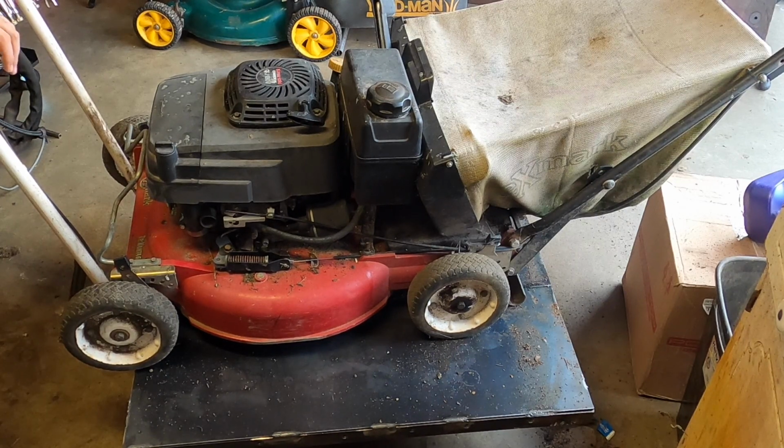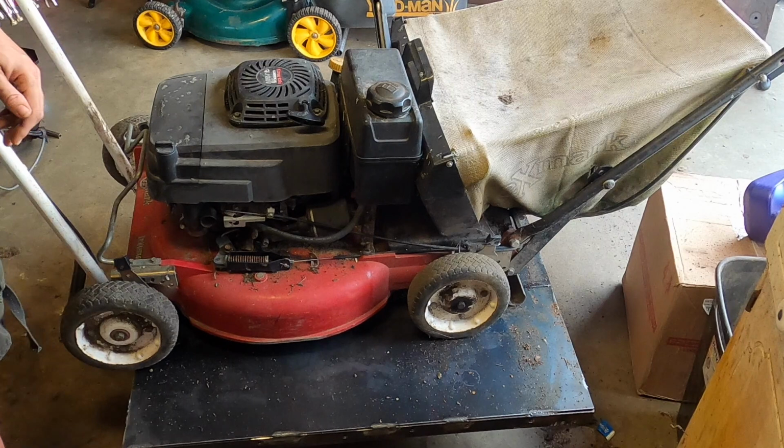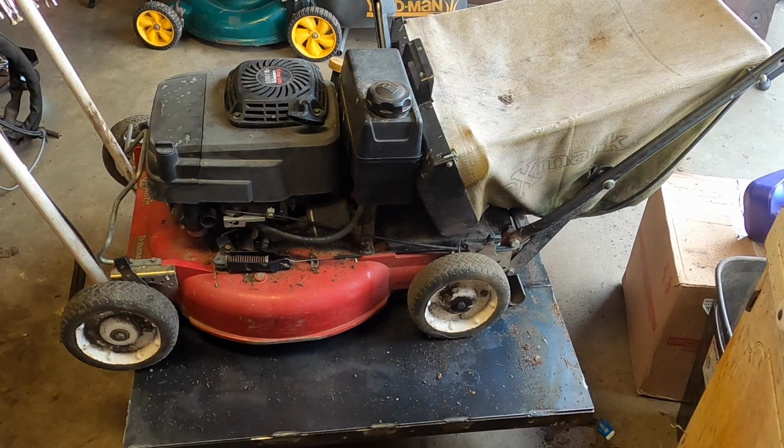So if you have an Exmark that's been outside for a really long time and you need to change the carb or clean the carb or take something off the carb, then this is definitely how you're going to want to do it. But other than that, it's a good little machine. It does have a blade clutch, so that's convenient. Yeah, I think that's about it.